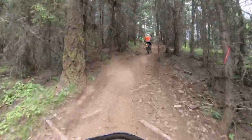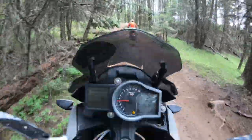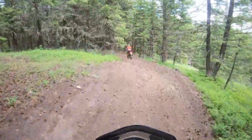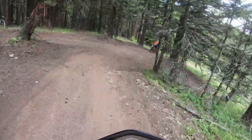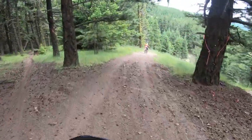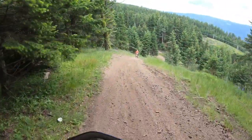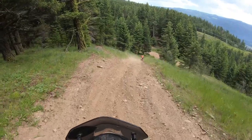A little steeper, a little dusty. Hey. So the cool thing about the gathering, guys, you don't have to ride this kind of stuff. Maybe this is mamby-pamby, or maybe this is not something you want to entertain. Either way, we can help. We can accommodate. Let's see how this is gonna go.